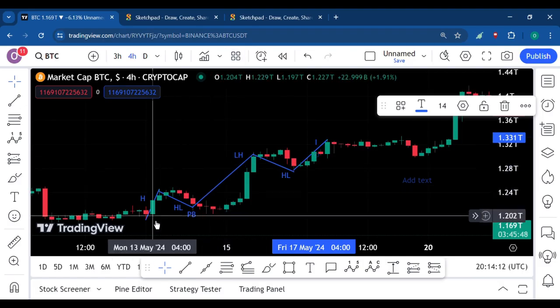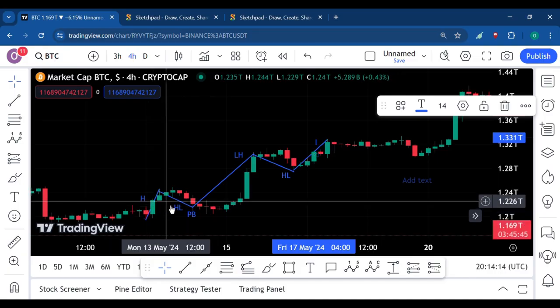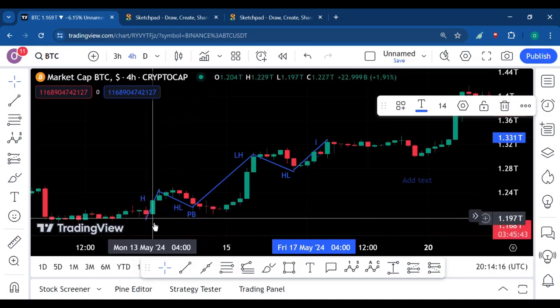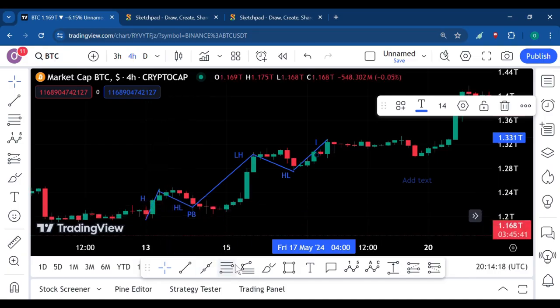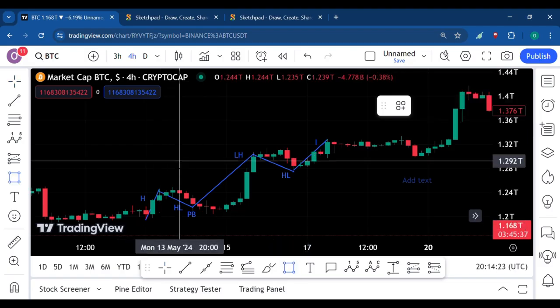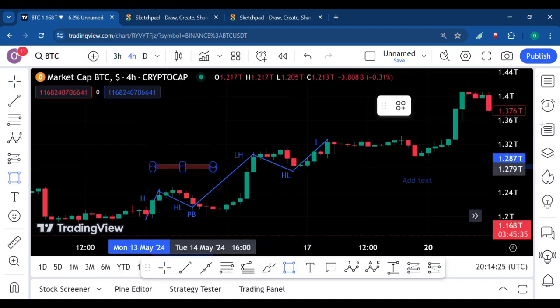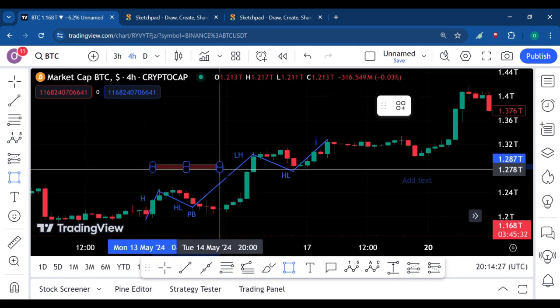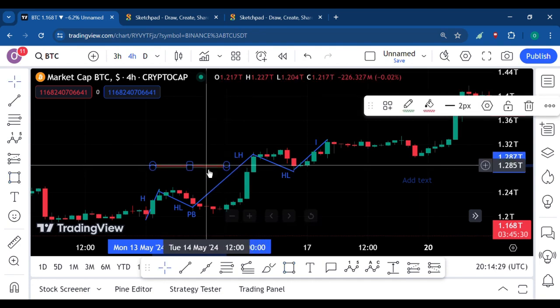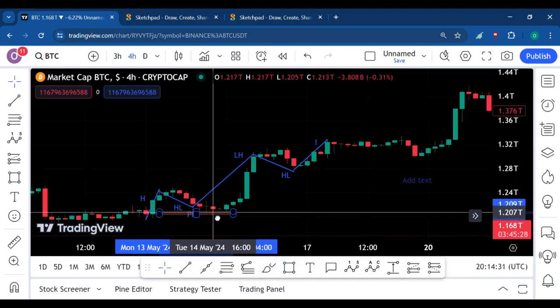So this is the starting point, right? The lowest low here doesn't break below the one we have here. Let me try to bring out the rectangle. So let me drag it here.